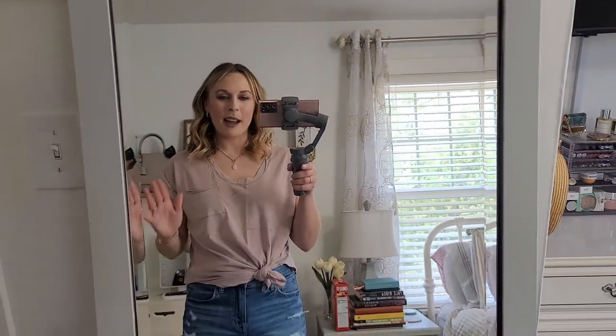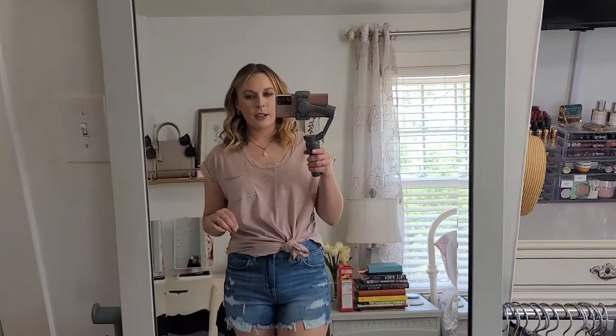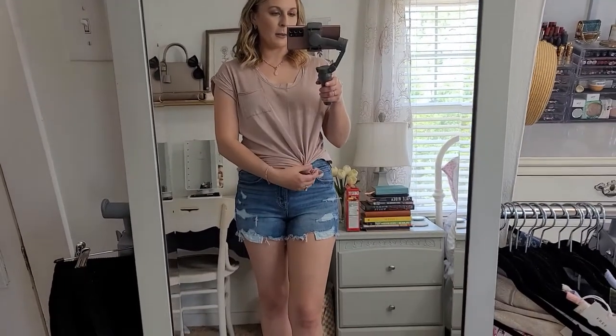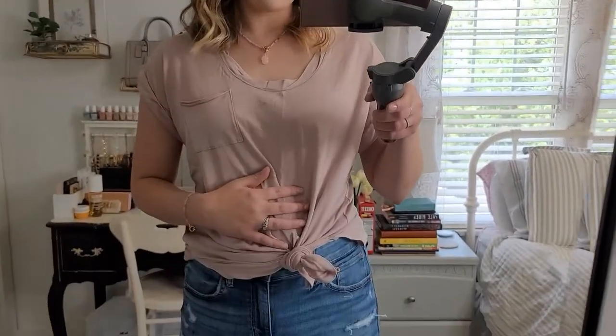This first top, I absolutely love. I got a size small because I knew it was going to be oversized, and it's still very oversized. So I think I'm going to exchange it for an extra small. I knotted it just so that it would have a little bit of shape to it, but it is pretty big. I would say go down two sizes if you wanted it more fitted, and go down one if you want it more oversized like this. I wouldn't get your regular size unless you really want it oversized. But I love the details on this — it's a pretty basic t-shirt, but the details make it really nice. I also love this color. It comes in a million other colors, of course.